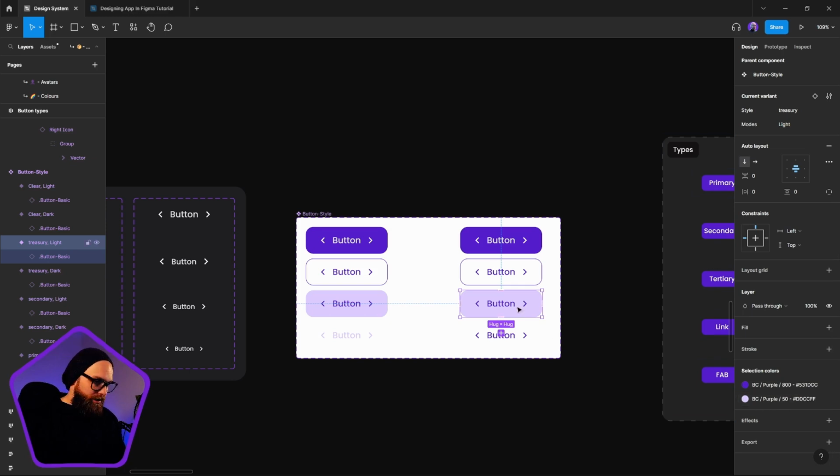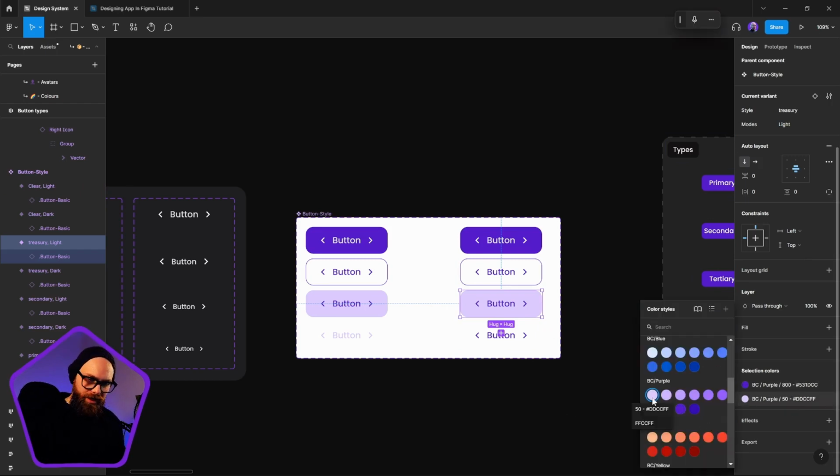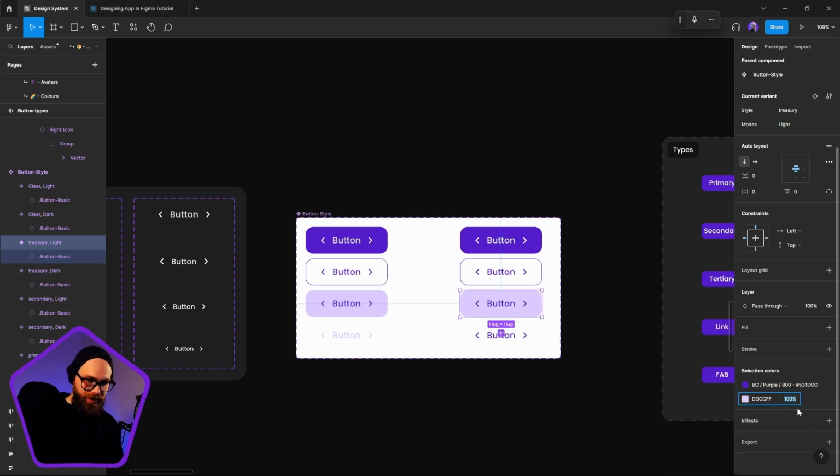And also you can not be as harsh on the contrast. So right now I don't have any lighter than that on my 50 purple, but just for the example of this, I will drop that down. Maybe I'll go down to, I don't know, like a 50.